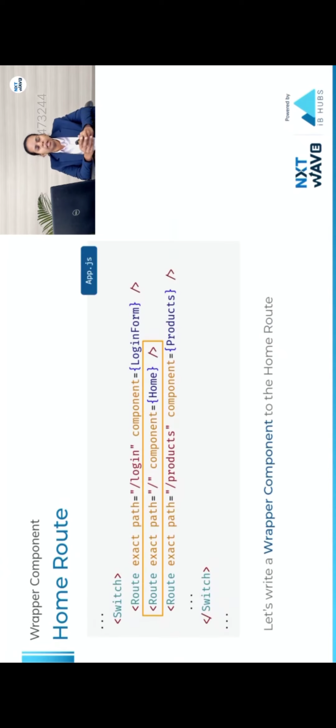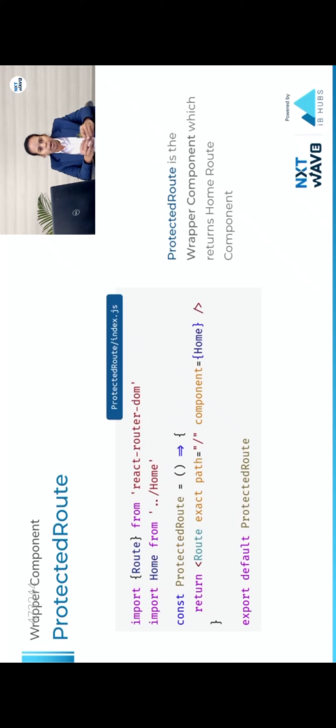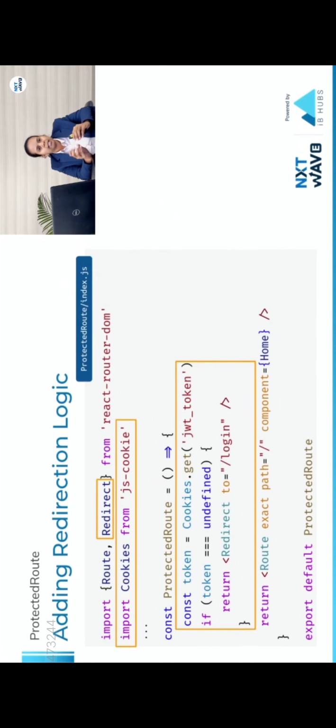Okay. So here you can see that we have the home route. So for this particular route, firstly, let's start writing the wrapper component. Okay. So let's assume that protected route is our wrapper component. So let's start with that. So there you can see we have written a protected route. Okay. So there we are returning the route. Okay. The home route. Additionally, we also have to add that common piece of logic, right? Which is nothing but the redirection logic. That is accessing the JWT token and checking if it is undefined. So in case it is undefined, redirecting to the login. In case it is not undefined, then we have to display the home component, right? So that is the route. So we have to route to the home component. So that is what we are doing at the end. Okay, clear? So this is our wrapper component.